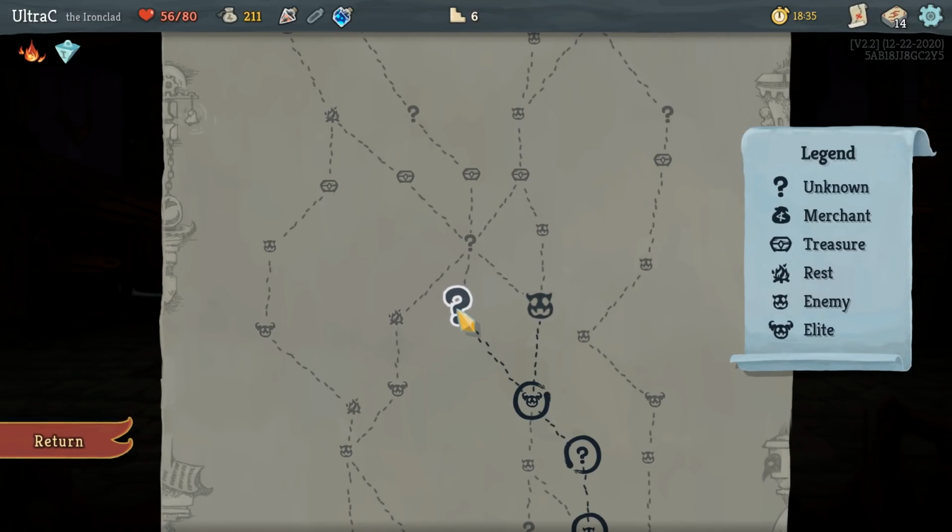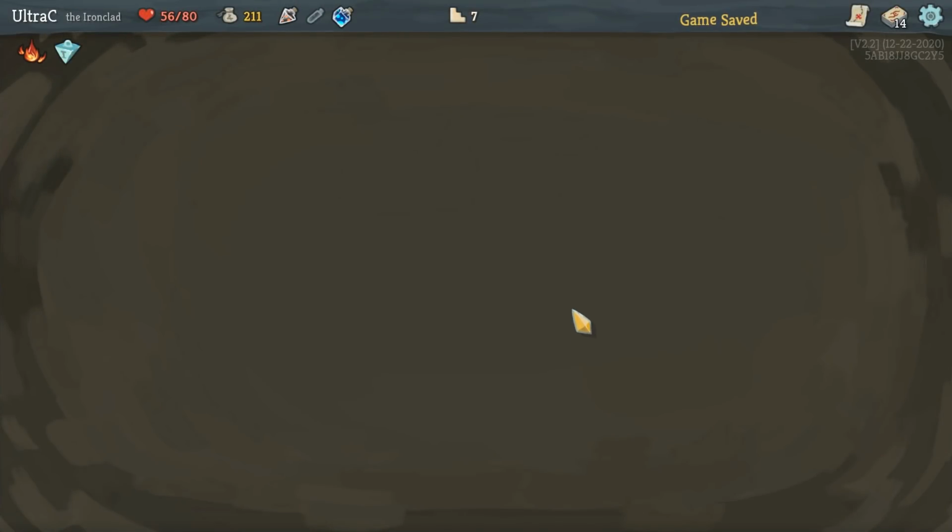Do you want to fight, or do you want a question mark? I say question mark into guaranteed treasures. Yeah, well, it's guaranteed treasures no matter what.